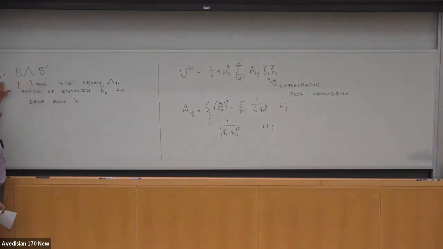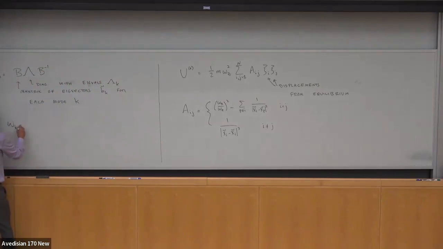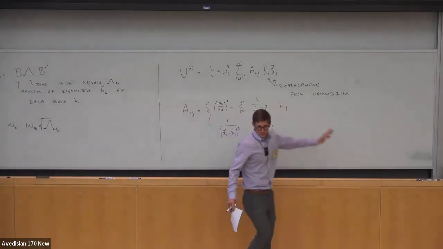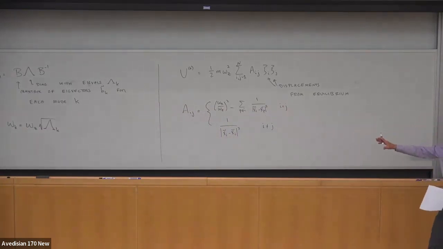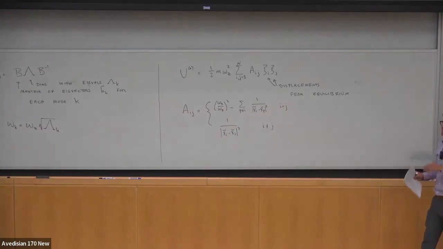All right, so if I take the eigenvalues and eigenvectors of this A matrix, then I immediately get the matrix of the normal modes. And then this lambda here, the eigenvalues, are related to the frequencies by saying that the mode frequencies omega k is equal to the trap frequency omega z times the square root of lambda k. All right. So you start with this A matrix, you calculate all of the elements, you diagonalize it, and immediately you have the normal mode eigenvectors and frequencies. Yeah, so here this is expanding the potential to second order around the equilibrium positions.